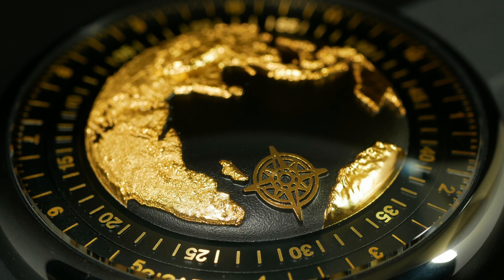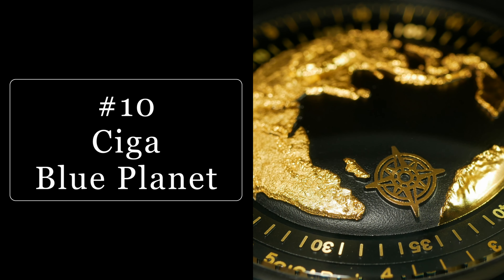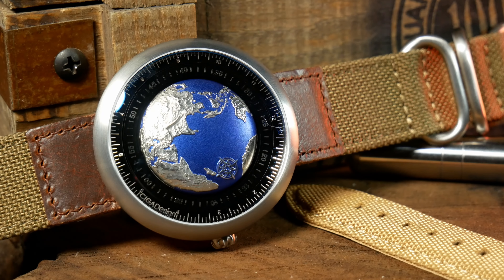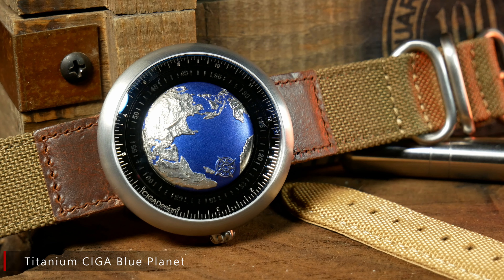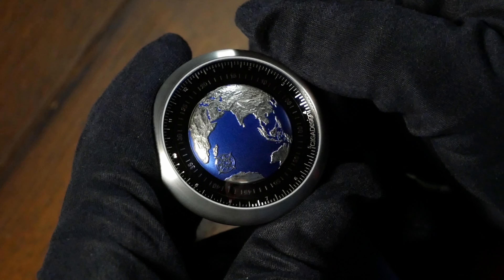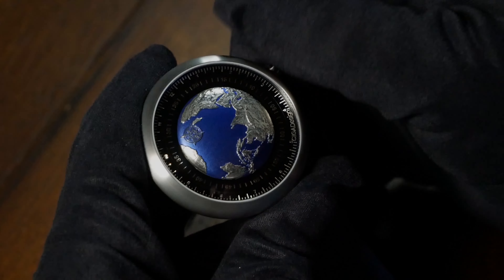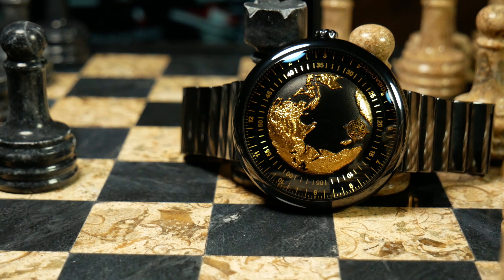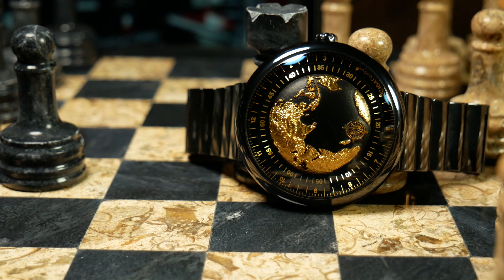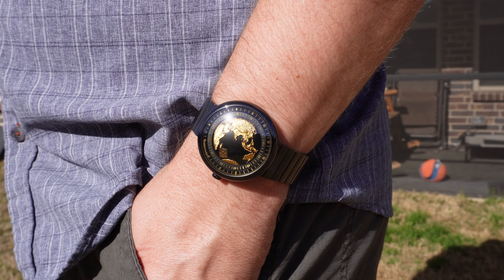And speaking of standard, let's talk about a watch that isn't. This is the Sega Blue Planet Gilded version, a watch I reviewed a while ago that I still have — because it's crazy. The original Blue Planet was already a bit nutty, with a customized movement integrated into a really funky, hard-to-read rotating world interface. But they took that nutty watch and just doubled down on the crazy: not only is the 3D textured Earth now covered in 24-karat gold, but the case and bracelet are also full ceramic. Why? Just because they could.